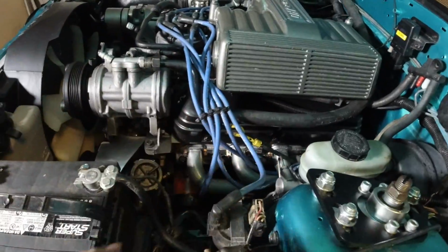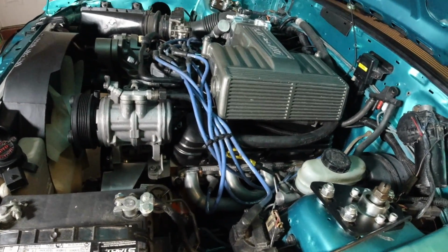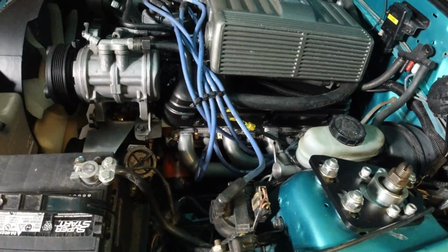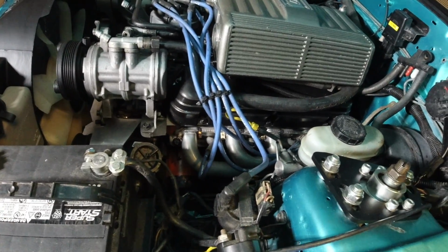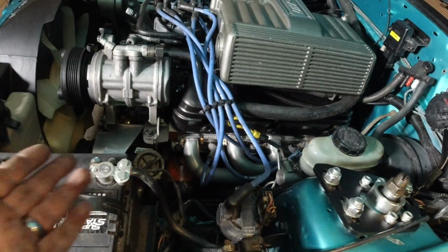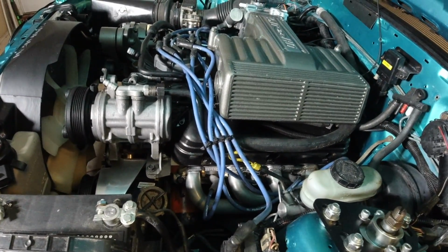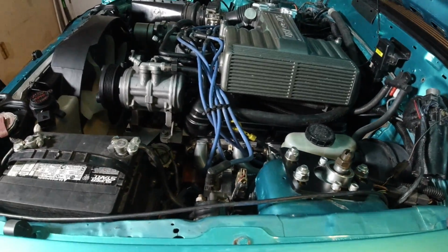Now I've not got all the wires completely done up yet, so we'll get rid of these blue wires and go with some black wires. But we're missing a couple header bolts. I want to make sure this thing's going to bust off and run before I go get some more header bolts and go through that process. We're missing about 4 actually, so we're probably going to hear an exhaust leak or 2. Anyway, guys, that's about it.